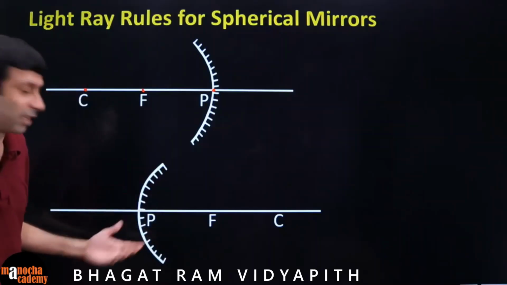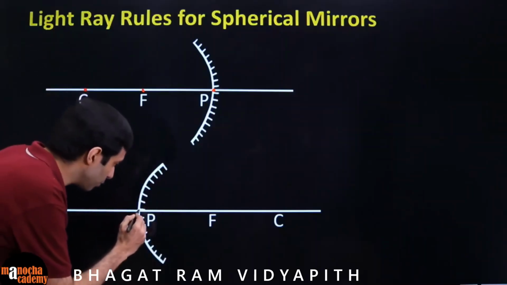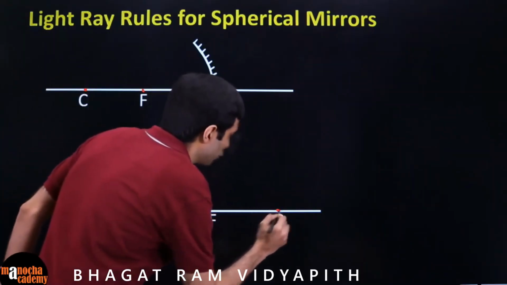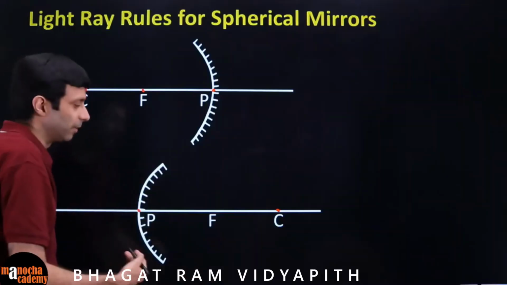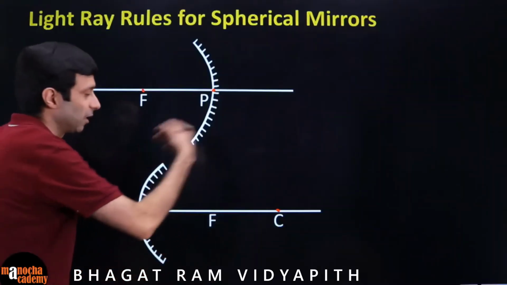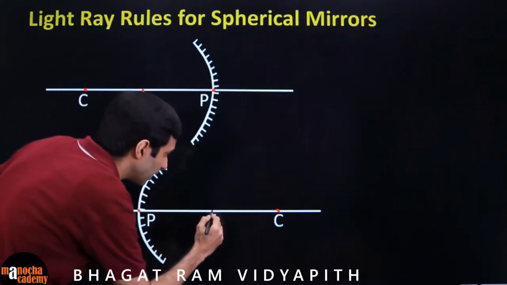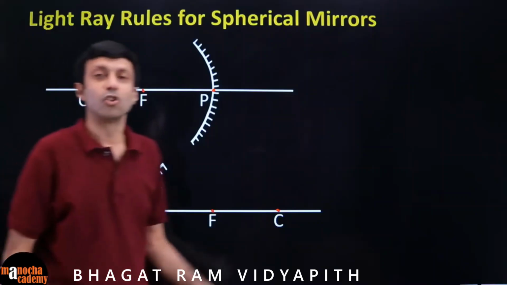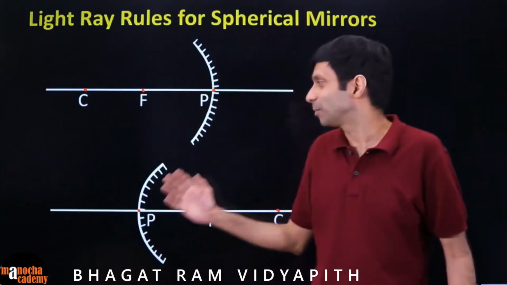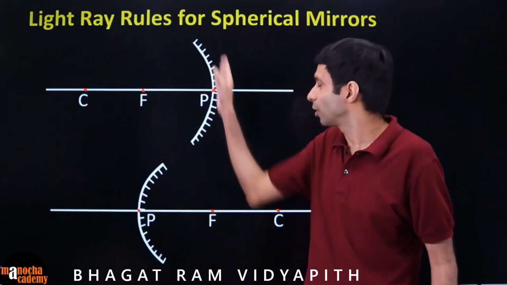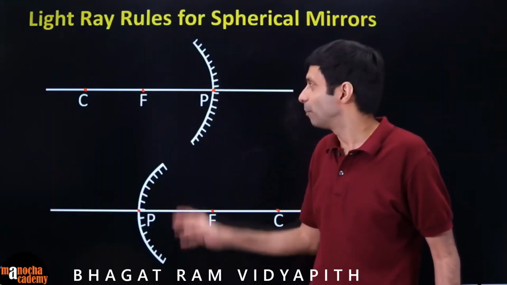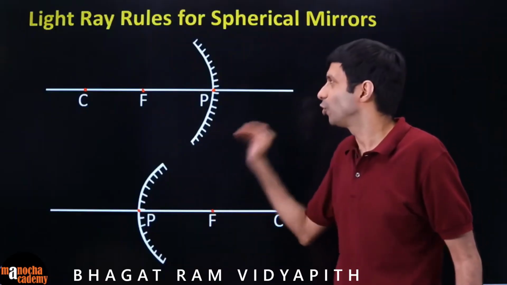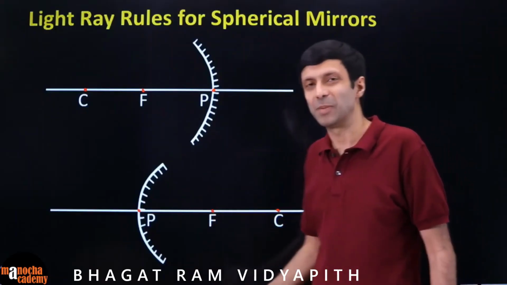Similarly, here if you look, this is a convex mirror. So the pole is exactly the center of the mirror. C is the center of curvature. So if you join it, it's part of this circle, and focus again is lying exactly between P and C. So make sure you guys draw these diagrams as we had discussed very carefully. Draw the spherical mirrors using a compass and make sure your focus is exactly between P and C, and you join this line which is called the principal axis.